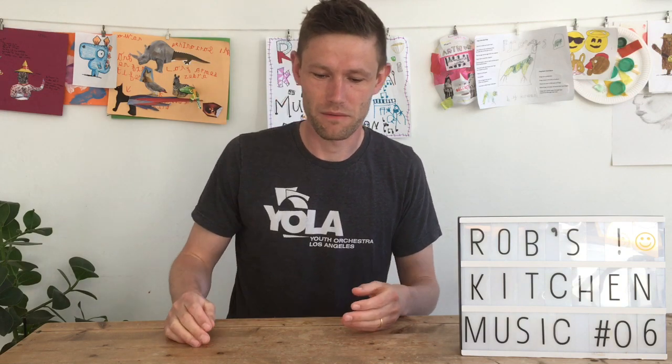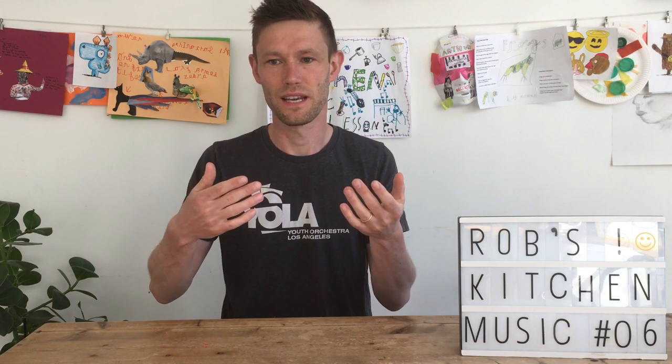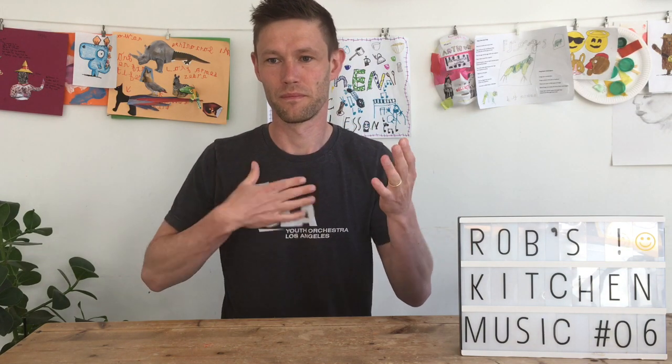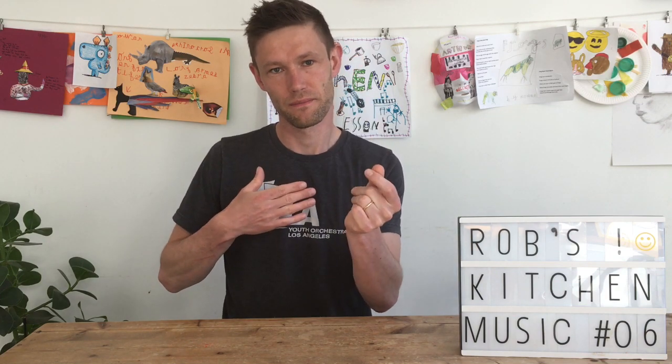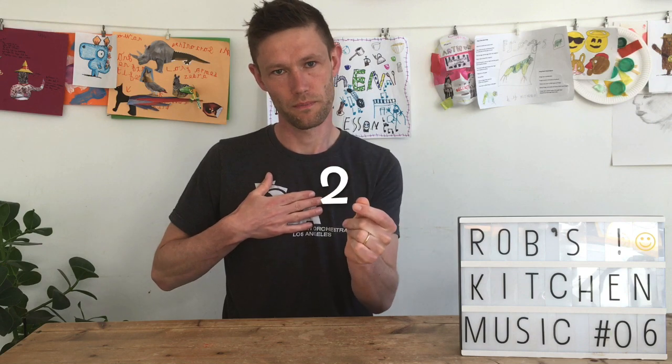It's just like a nice little samba thing. So I'll break it down for you. Beat number one is chest. That's one. Click. And it's always going right, left, right, left. Even if you start with your left hand, it doesn't really make a difference because you're just phasing it slightly differently. But always right, left, right, left. So that's one, two.